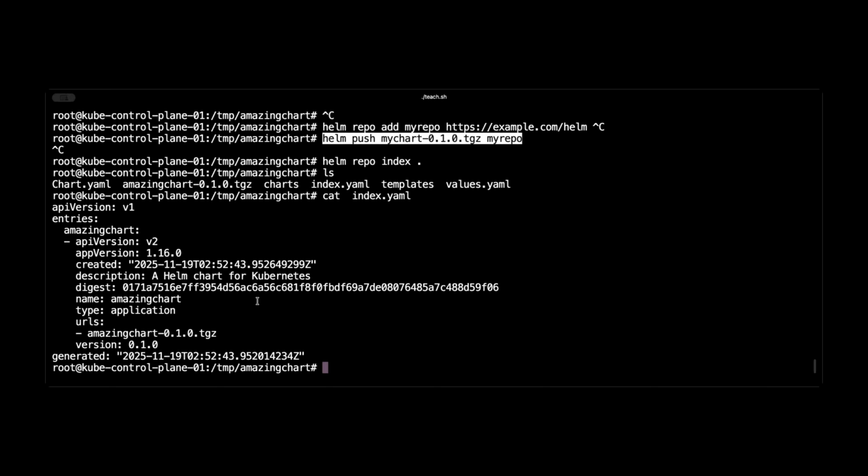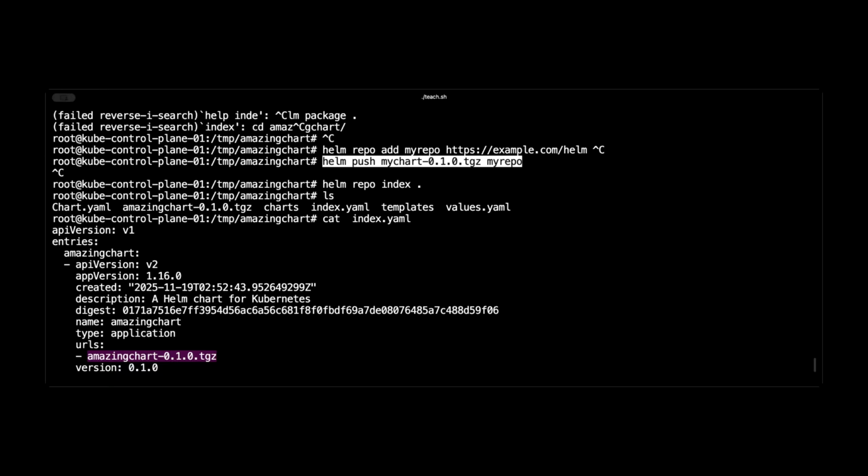Whenever Helm sends a request, it's looking for the index.yaml on your HTTP server. If it finds the name, like amazing-chart, it will try to fetch this information from your repository. So this is another way. It's very flexible for you to push and fetch the charts from the repository.